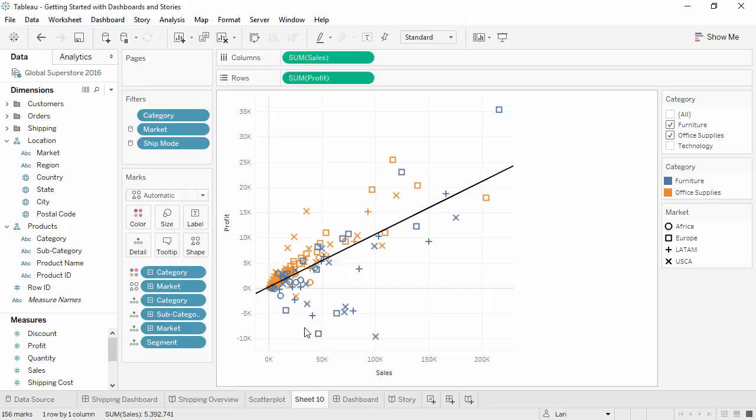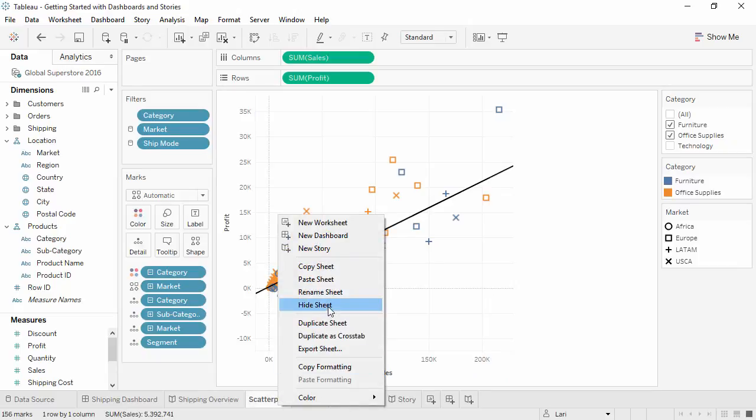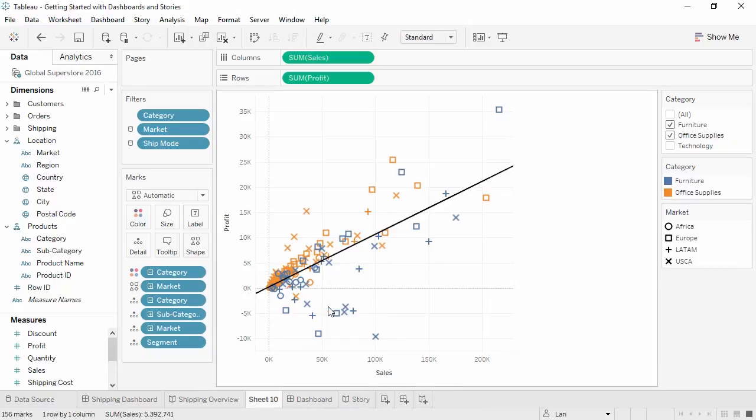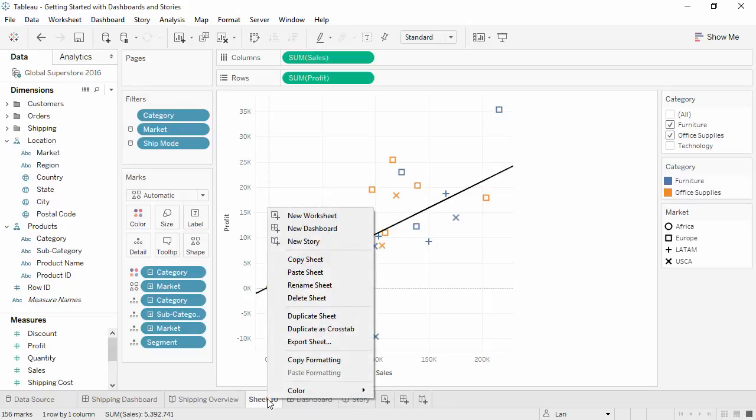If the finished dashboard or story is the main purpose of the workbook, it can be a best practice to hide all the other content so it doesn't distract from the main goal. Right-click on a Sheet tab and select Hide Sheet. To hide a sheet, it must be in use either in a dashboard or story, or the option will not be available. This is because if the sheet isn't used somewhere, there'd be no way to get it back once it was hidden.